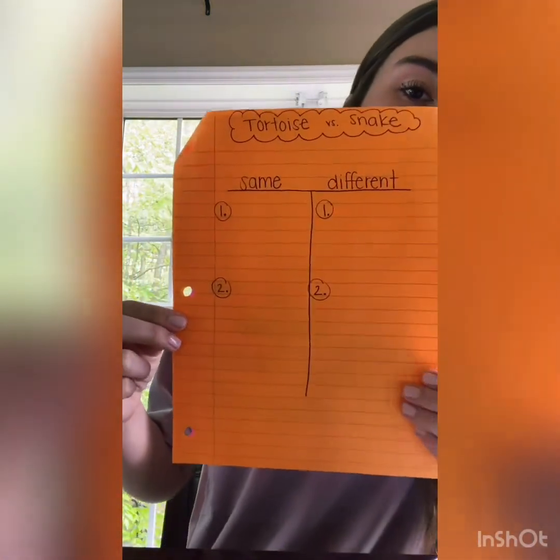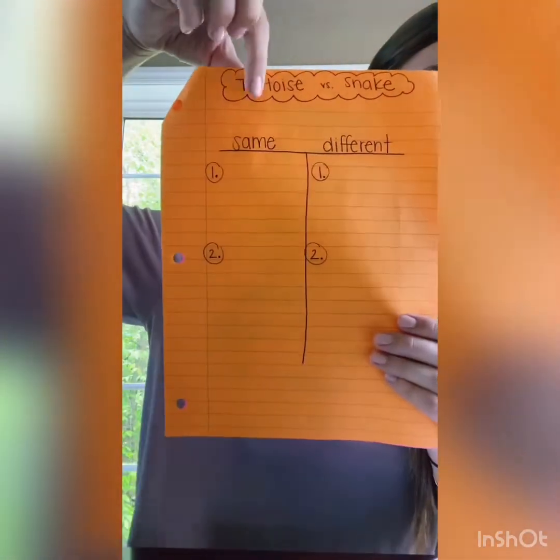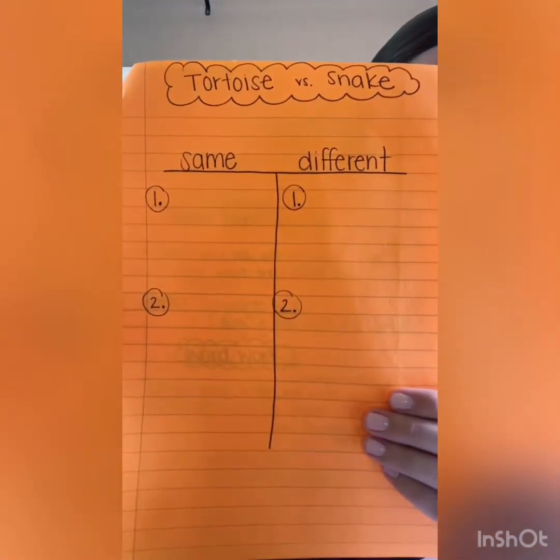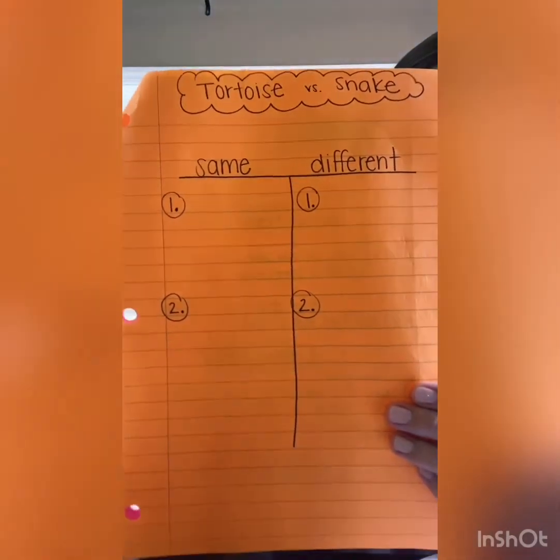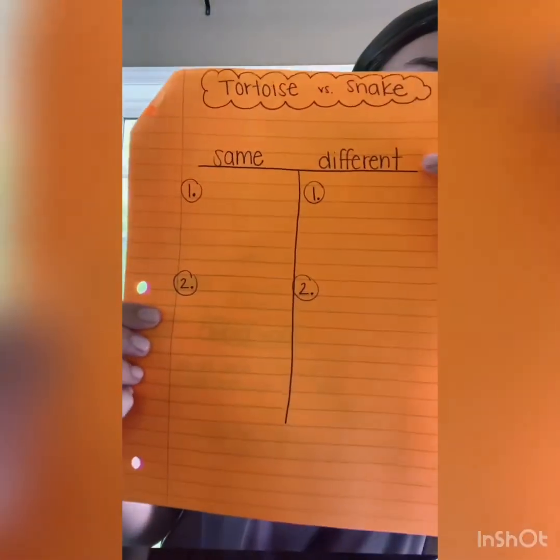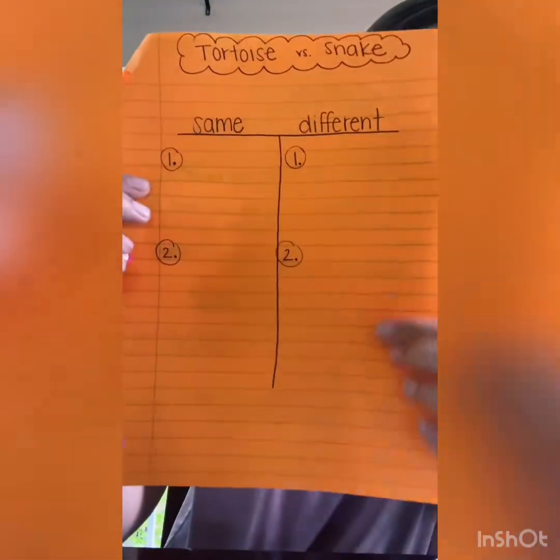And we are going to now compare and contrast these two different reptiles. So what I want you to do, you're going to grab a sheet of paper or your journal and something to write with, and you are going to create a T-chart. So I've got my T-chart right here, and I wrote at the top, since we're comparing a tortoise and a snake, I labeled that at the top. And remember back, comparing and contrasting means finding things that are the same and finding things that are different. So I have same on one side of my T-chart and I have different on the other side.